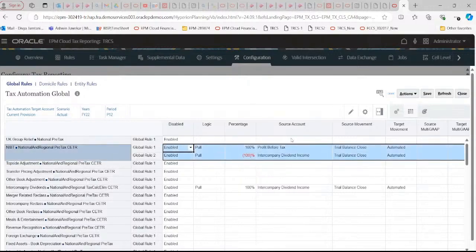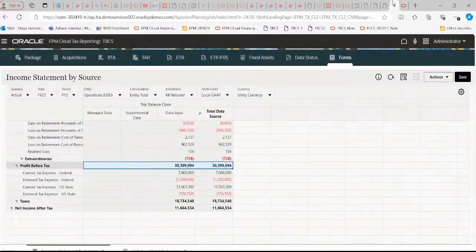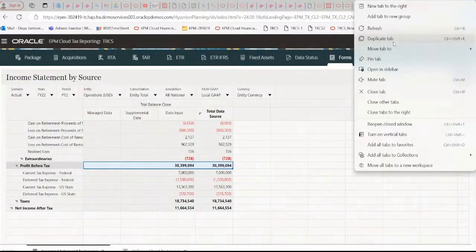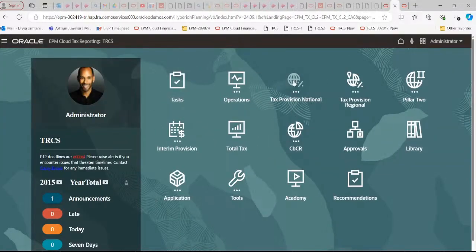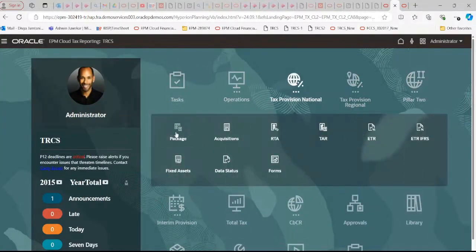So once you define this logic, you will see how you will get the data. For that, I'll open tax provisional national and package.